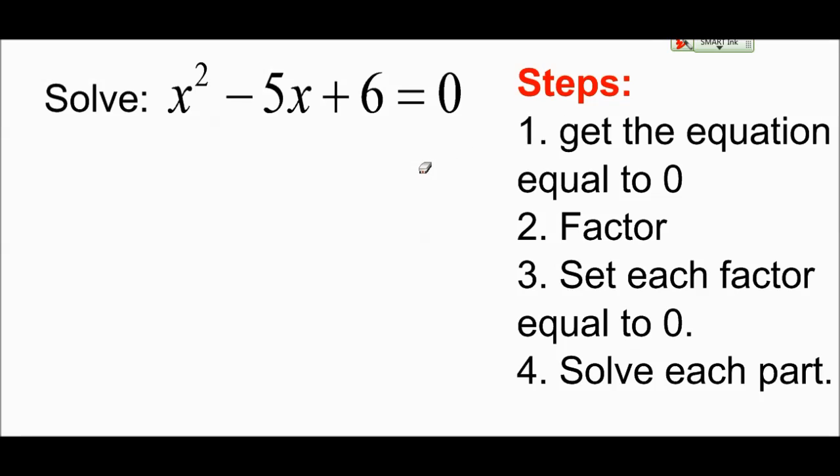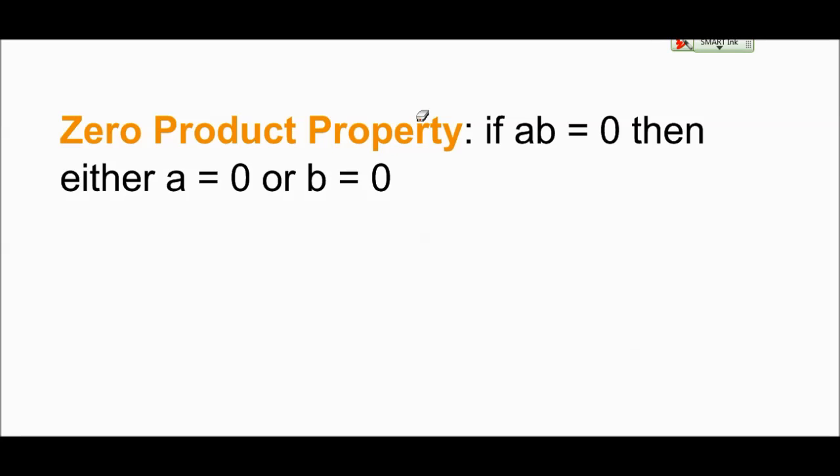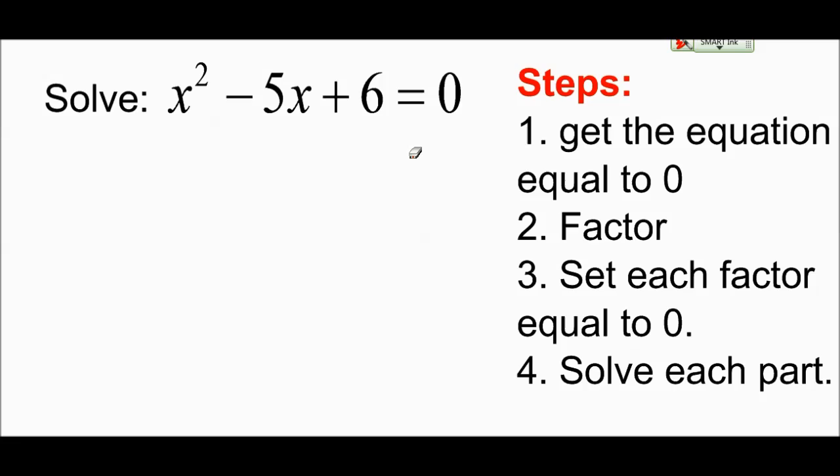First of all, when we're solving a quadratic equation, we need to make sure, no matter what method we're using, that we have equals 0. When we're solving with the quadratic formula, which I'll have a tutorial on later, you have to make sure you set it equal to 0. When you factor, you set it equal to 0, all because of the lovely zero product property, which says if a times b equals 0, then either a or b equals 0. That's what it's based off of. And plus, if you take a look at the proof of the quadratic formula, you'll see that initially you have to get it equal to 0.